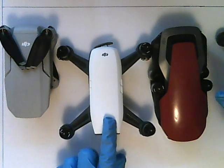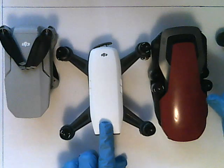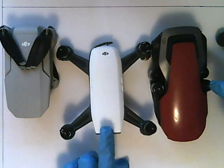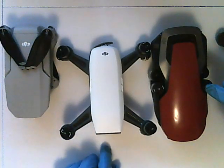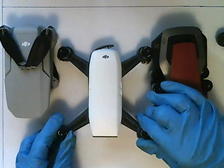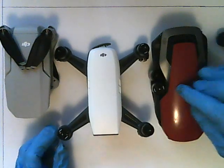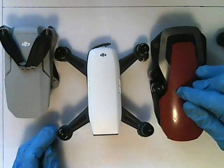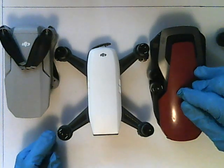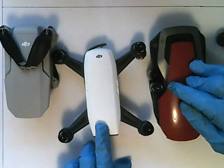The Spark has been my favorite in the wind because it is just super duper solid. I don't know what that may be, maybe the higher RPM props than the Mavic Air has on it, but this has always been my favorite in the wind. And you know something, I can't say bad things about the Spark because it was my favorite drone for 3 years. My pet peeve about it is that 6 months after they came out with the Spark, they came out with the Mavic Air for around the same price, and I could have just killed DJI because it had a better gimbal and foldable arms. But anyway, I digress. This is still a great little drone.